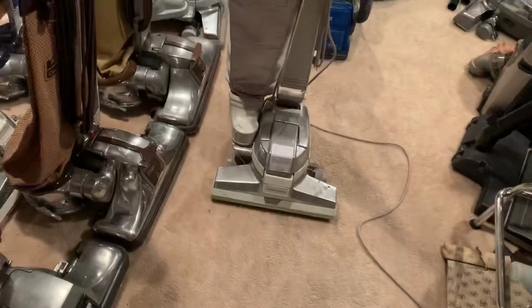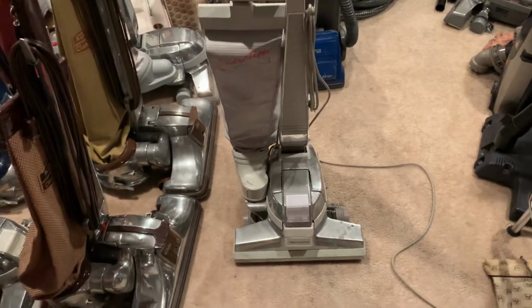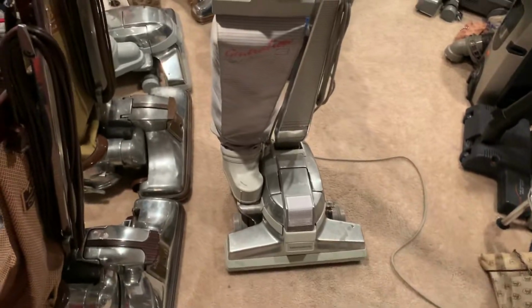There was a 93 G3. They wanted 50 bucks for it. I looked at this one. It's a 90 for 17 bucks. $17. And yeah, it's all mine.